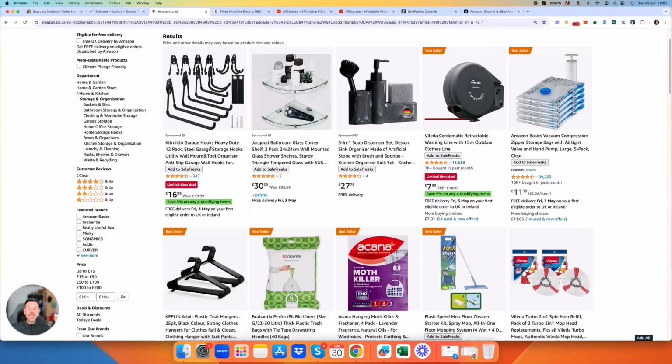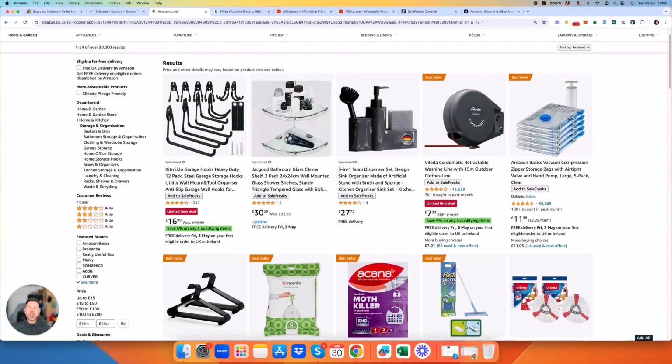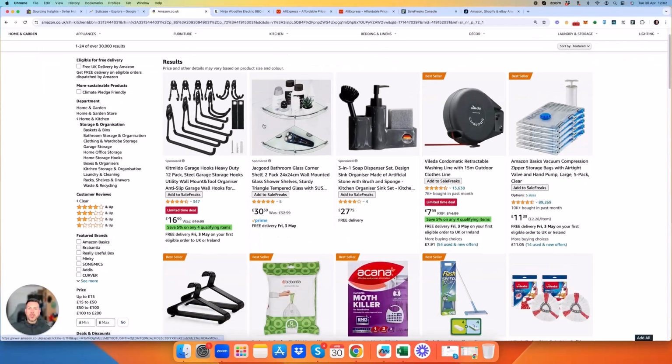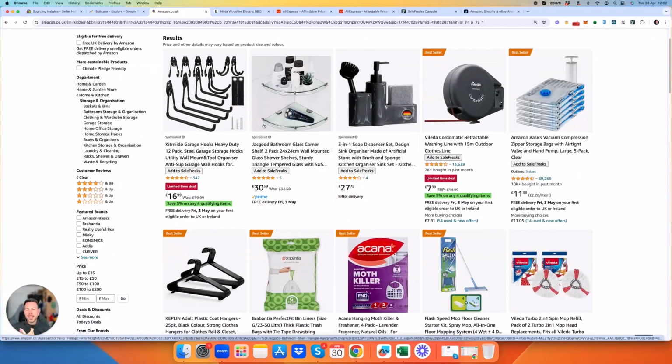The reality is anyone drop shipping from Amazon to eBay, there's always going to be the first person listing the product. If it wasn't for someone listing the product, we wouldn't know what sells, and we wouldn't be able to snipe these drop shippers and sell their products and mirror their products onto our stores. So although it's not best practice to just be the first person to list all the products, let's say we search for storage and organization, we can see that Terapeak says storage and organization is good.